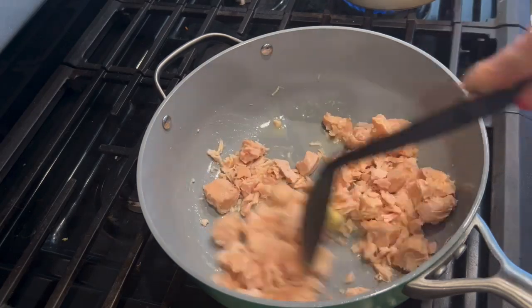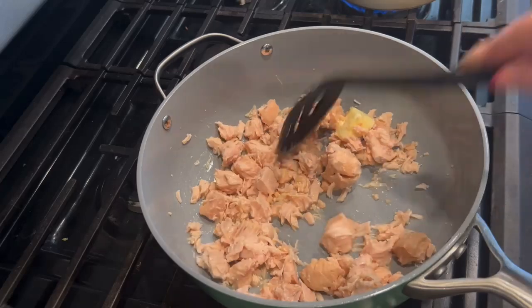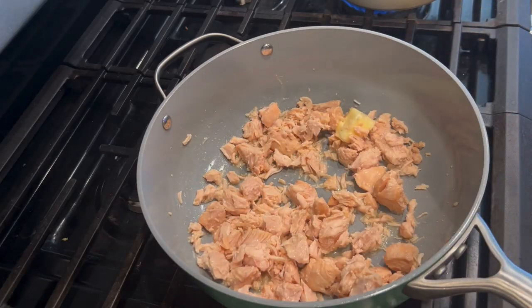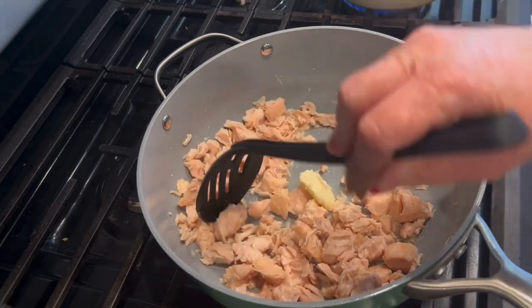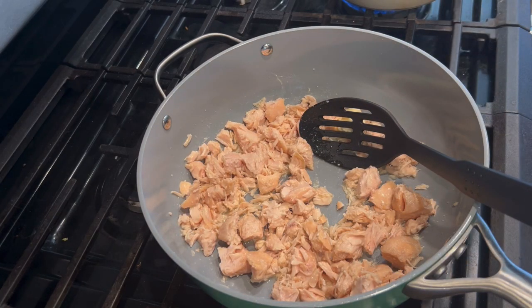And then I just kind of flaked the chicken out into my skillet with a little bit of butter. I'm going to saute it just to kind of heat it through and break it up just a little bit, because when I can it, I cut it into chunks. And sometimes those chunks are bigger and sometimes they're smaller, and it kind of all sticks together when you can it, so I just break it up a bit.